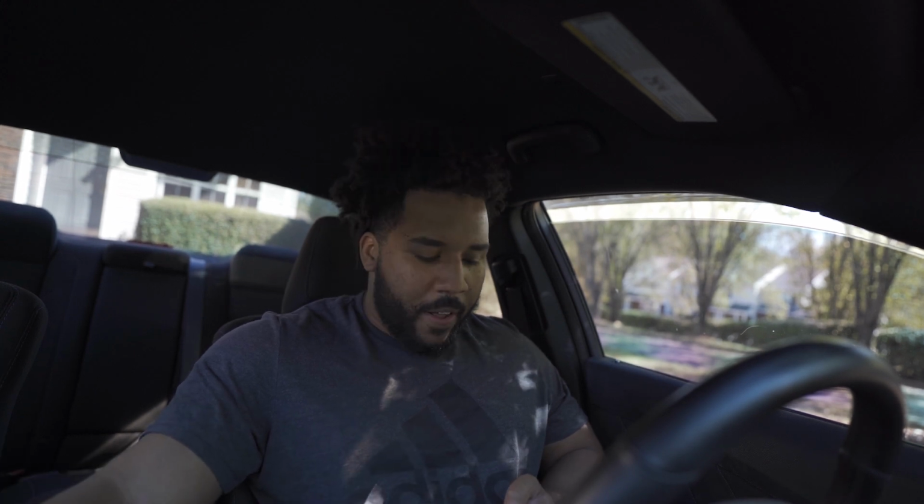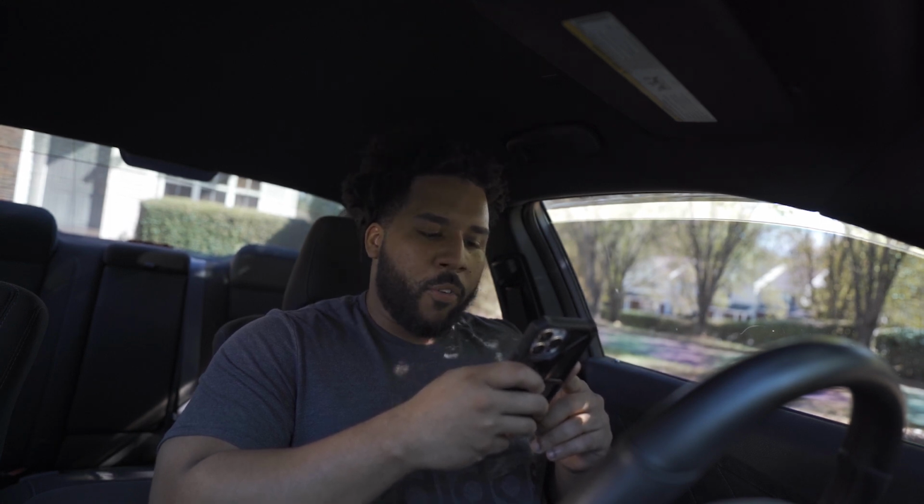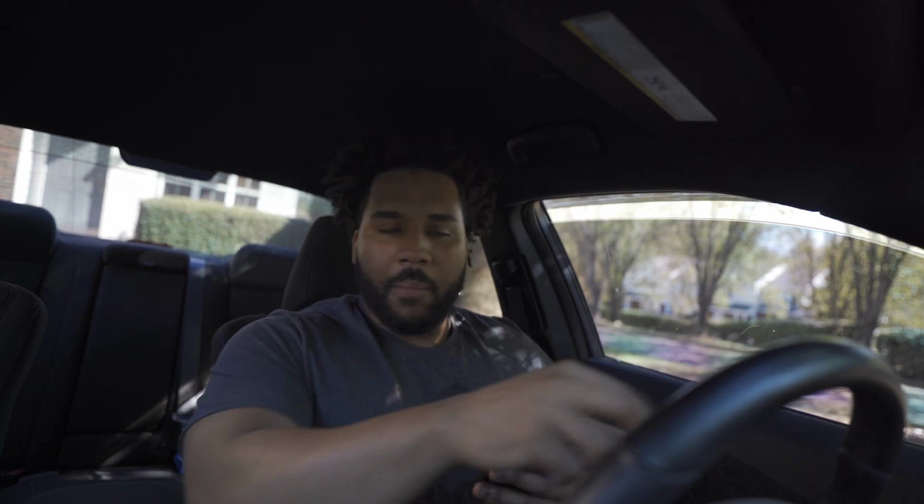Nothing is changing there. 6.4 liter naturally aspirated 485 horsepower monster in the wide body trim as well. The one thing that's different about the Scat Packs this year, though, that I did want to bring to you guys is that the Scat Pack wide body is going to be offering larger adaptive dampening suspension, Brembo 6-piston brakes, performance shift indicator. So performance shift indicator, I think that's similar to what was in the Hellcat, where basically when it's time for you to shift and you're using the paddle shifters, it should light up. You know what I'm saying?